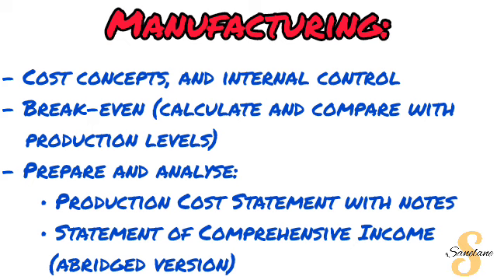But remember, for manufacturing, the statement of comprehensive income looks a little different. It's an abridged version of the income statement, or rather the short form income statement. So you have to know what goes into it and what doesn't go into it, lest you confuse it with the income statement that you did in your paper 1. It looks different. It's similar in theory, but what you put into it, meaning the line items that go into it, are a little bit different. So you have to make sure that you are aware of that, and to do so, you have to be comfortable with the framework.